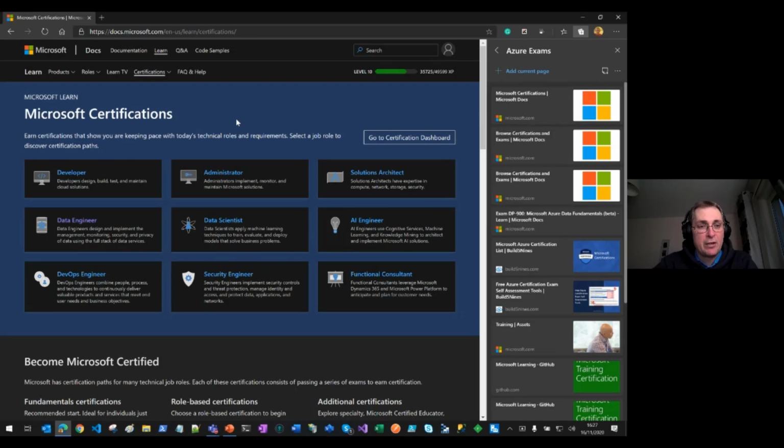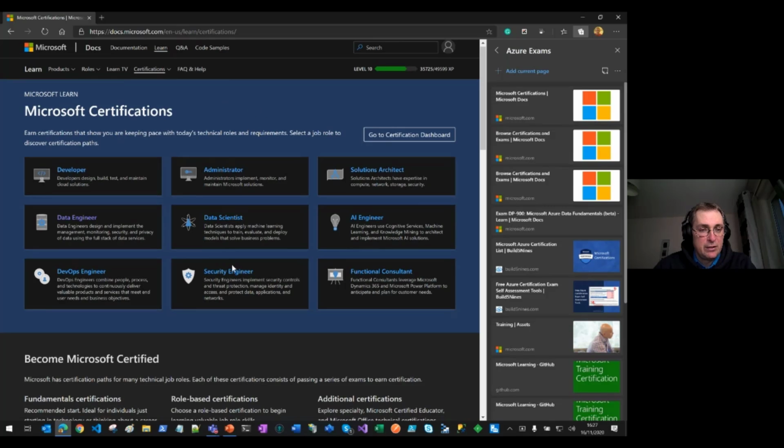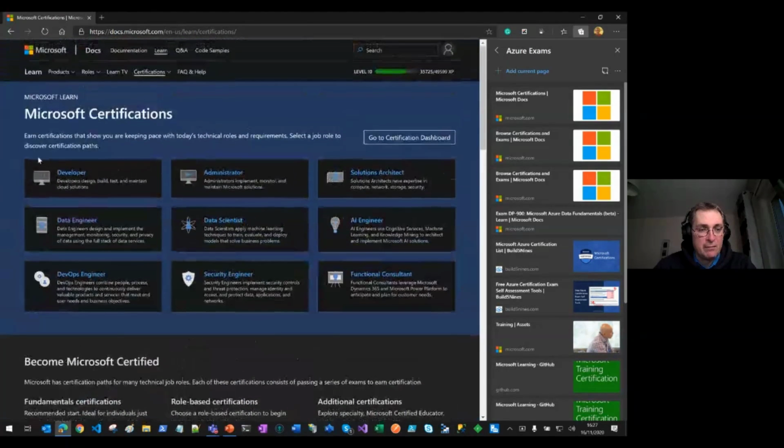And I know you're going to demo Microsoft Learn later, so I won't steal your thunder, but this is a kind of starting page for me for most things under certifications. So this is Microsoft Learn. You can look at all the different certifications. You can get all the different paths that we showed earlier on. So that's my first port of call, this website.